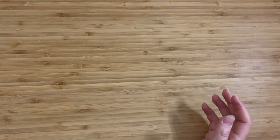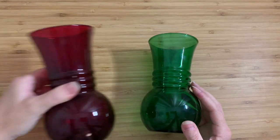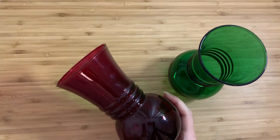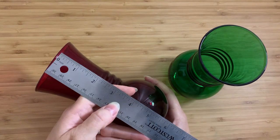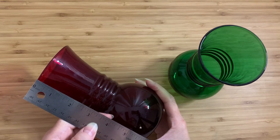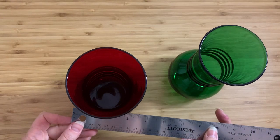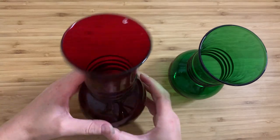Today I've got a twofer for you. And what I have is this — and this. I have a set. These are basically exactly the same, so I'm just going to measure them. This is about — I'm going to say six and a quarter inches high, and about three and a half inches wide at the widest part.